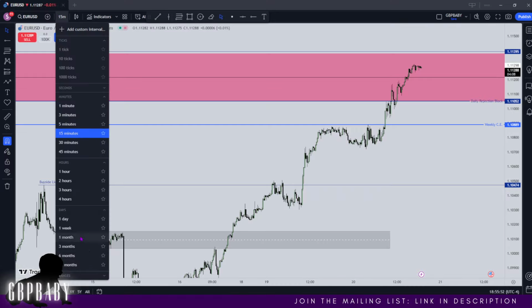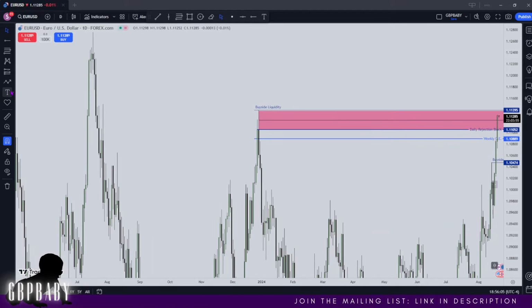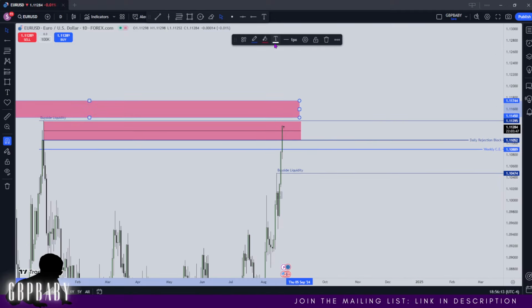And we'll start on the daily. You'll see how price has reached nicely into the rejection block level above the 50% level, which I wanted to see get respected. So now I'd like to see if this high can get ran, similar to what we saw on pound, and you'll see that there's a fair value gap over here to trade into on the daily as well. So I wouldn't be surprised if we saw continued strength on euro and price did manage to reach into that.